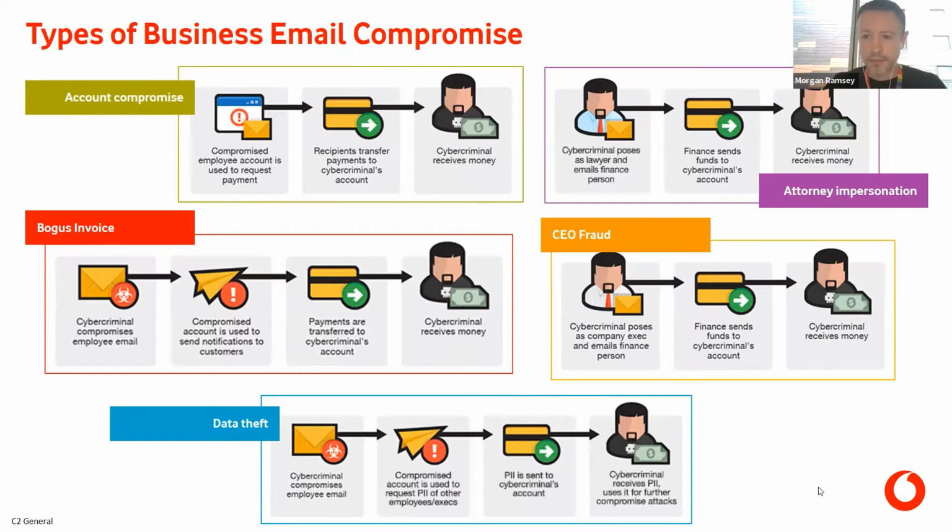particularly talking about today. I mean, the most common one perhaps, and the most talked about anyway over the last few years, has been the CEO fraud. So that's where the email comes in and impersonates a senior officer within your company, basically taking advantage of the fact that when people see an email come in from someone very senior to them, they'll typically be very keen to help. They won't ask too many questions because you don't want to be seen to be questioning someone at that level of authority.